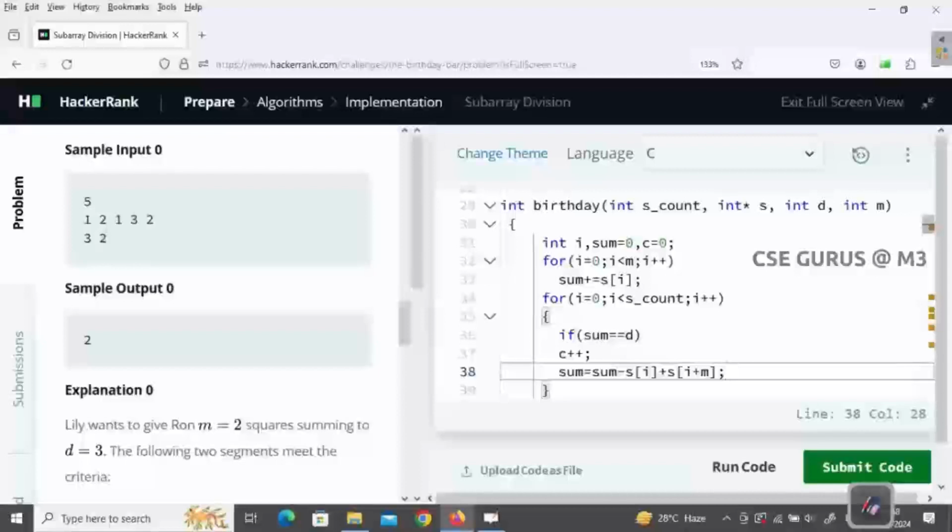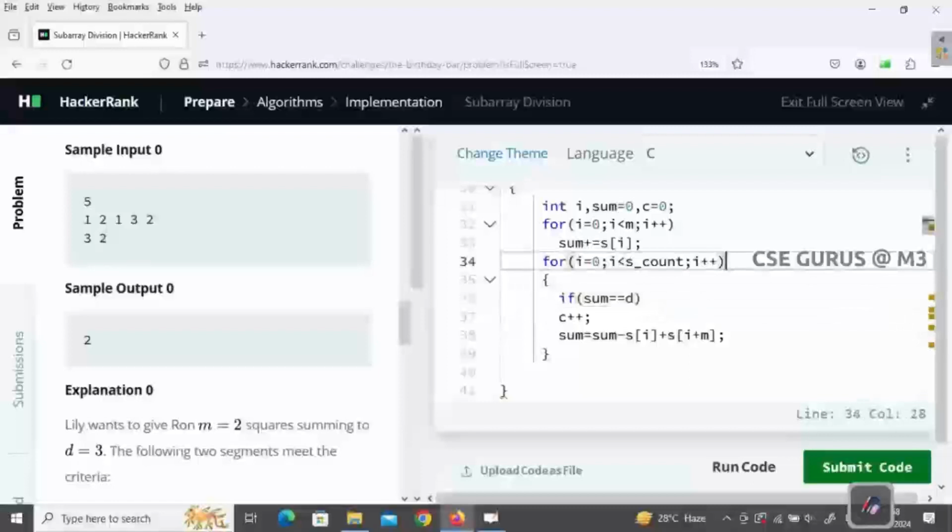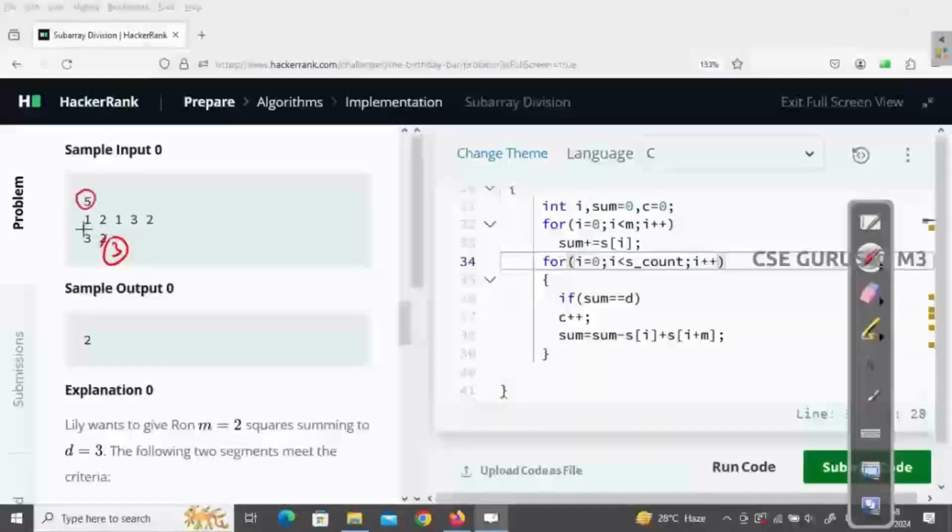Now once you got it, anyway, repeat the loop like this. Now the problem here is how many times this loop has to repeat. Let us suppose there are 5 elements, and I need 3 sets. How many 3 sets are there? 1 2 1, 2 1 3 and 1 3 2. If it is 5 elements, are you getting 5 sets? No, only 3 sets. How to get this answer?